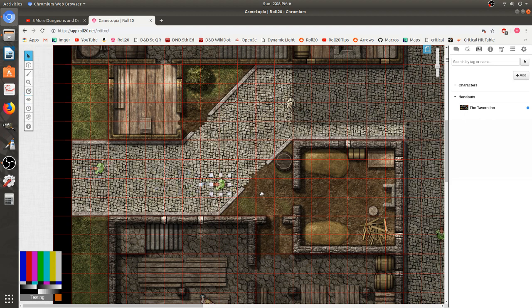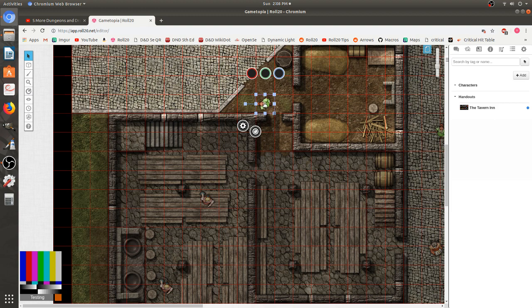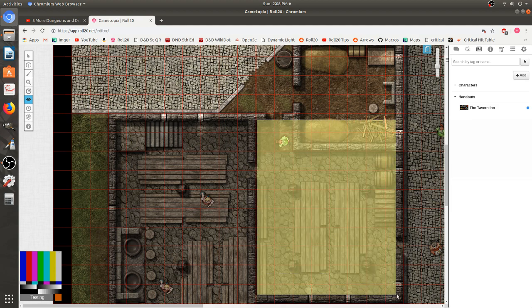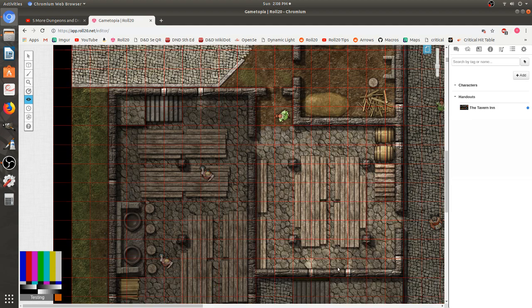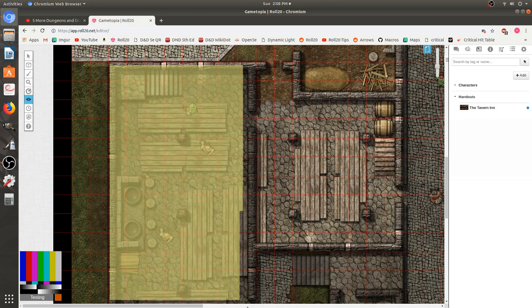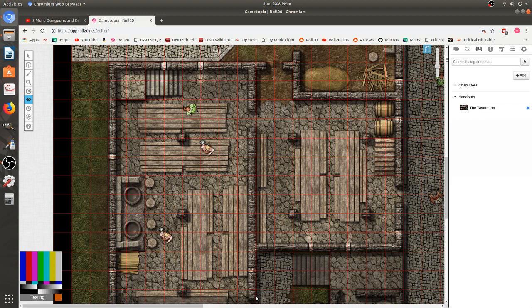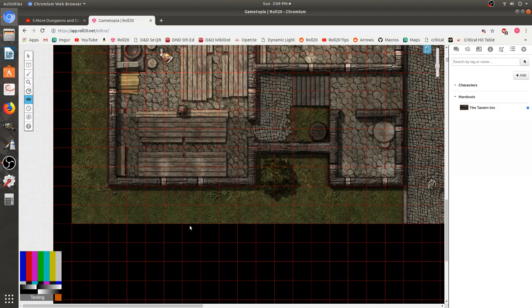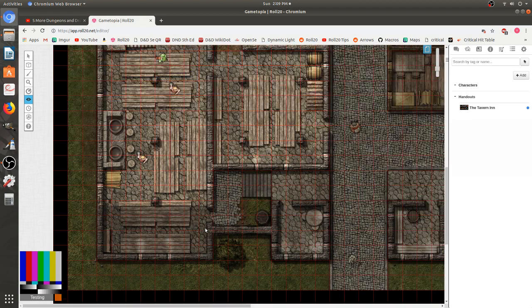And as the player moves about, if they see that there's an entrance over here, and then they choose to walk into the building, you go over to your reveal tool, and then normally I would just reveal the entire room up to the concrete wall so that the players can clearly see that there's a barrier there. And so then that basically creates your world. As players move around, you open up more and more areas for them to see, and they'll only be able to see the areas that you're willing to show them.